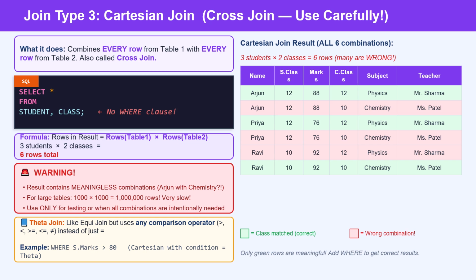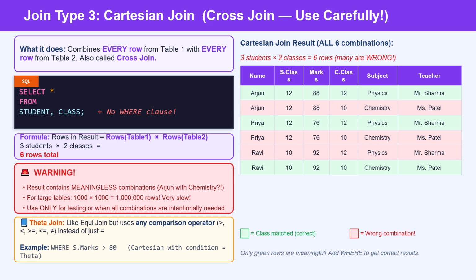Now look at the result table carefully. Green rows are where the class numbers are actually matching. Those are meaningful. But the red rows, Arjun from class 12 is paired with chemistry teacher Miss Patel. That is wrong. Ravi from class 10 is showing with physics teacher Mr. Sharma. Also wrong. Cartesian join doesn't care if the data makes sense.